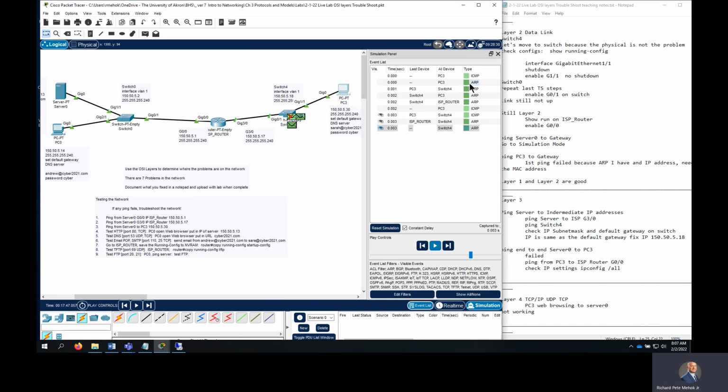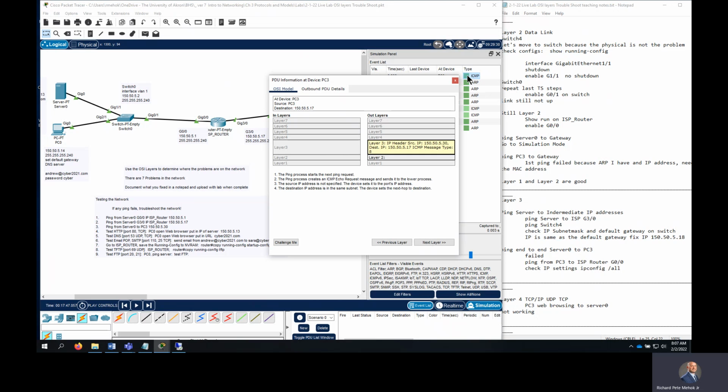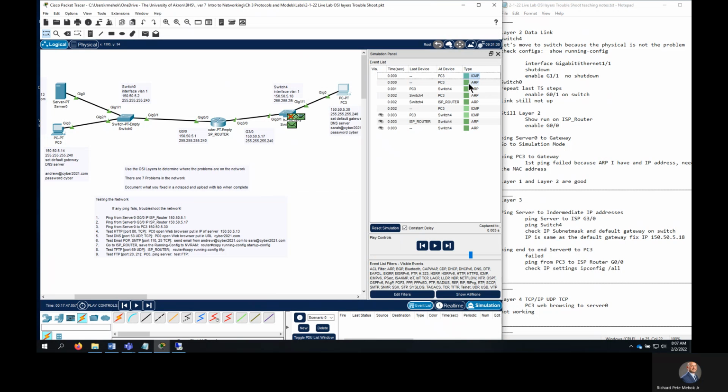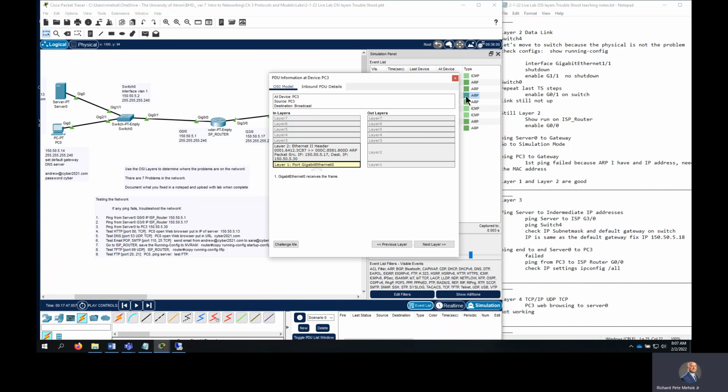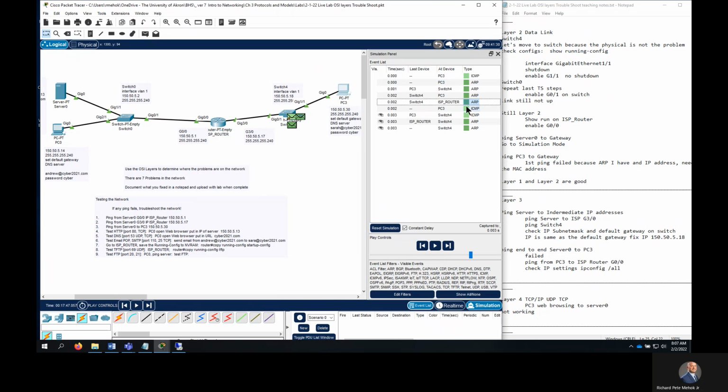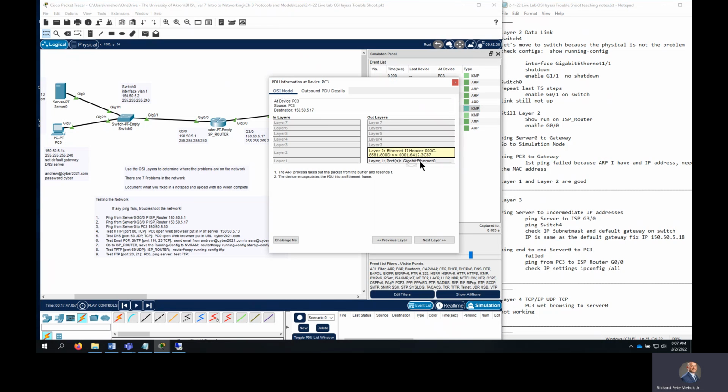So if we go by each layer, right there, you're at the PC, you're at layer 3. Go to the switch. Now you're at layer 2 and you see your MAC address with the broadcast FFFF. Back to the switch, still layer 2, but now we see there's MAC addresses, no longer FFFF. Back to the switch. Now we're back to FFFF. Back to the going across the routers.